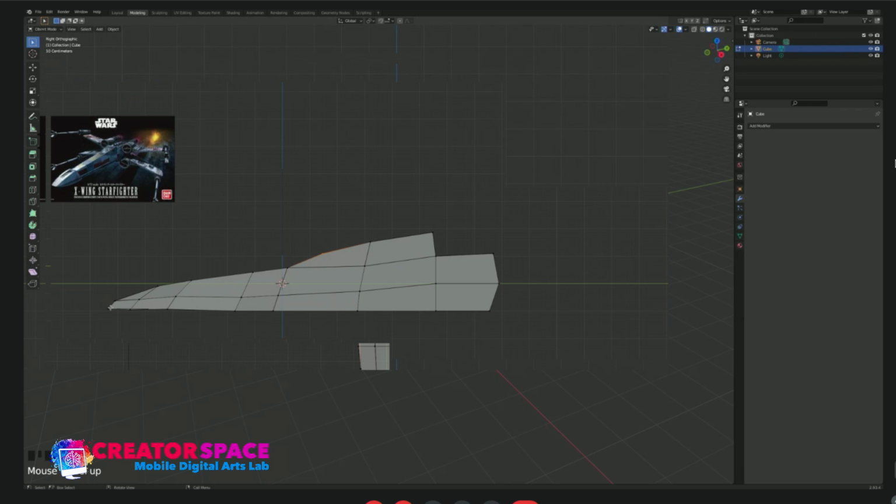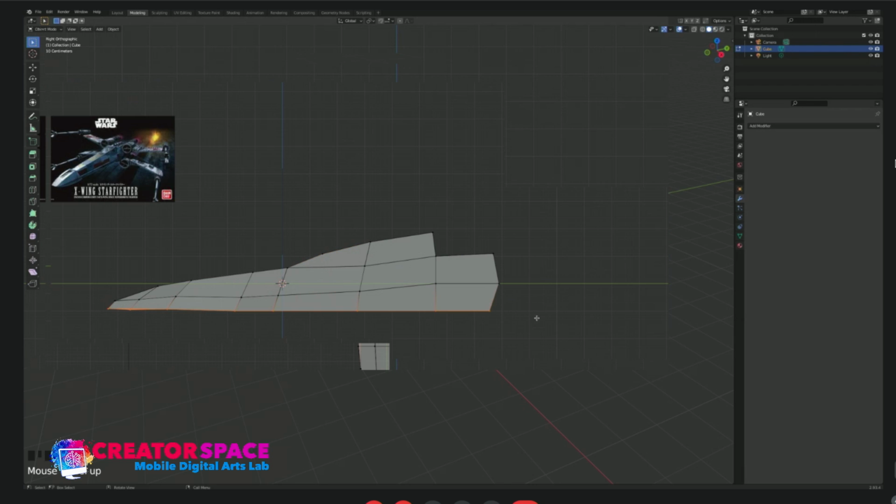Now I want the bottom to be straight. So I'm going to select at the bottom here, press scale, then the z-axis, and then I'm going to press 0. Oh, sorry.